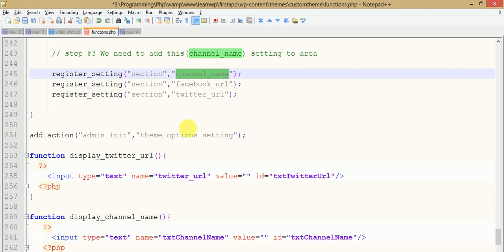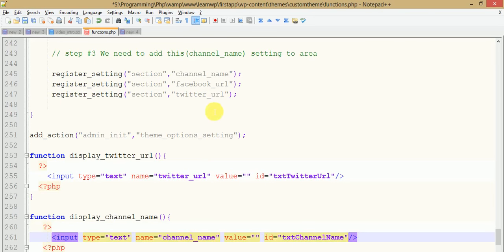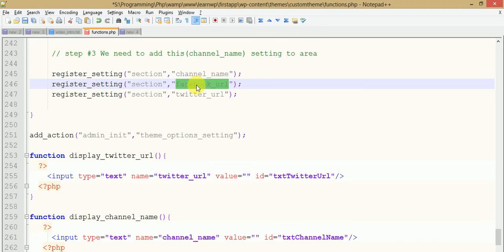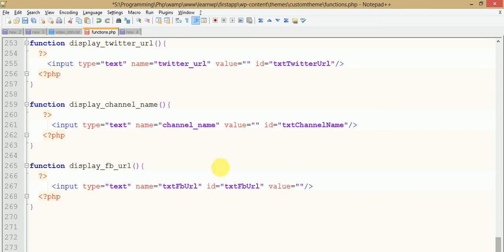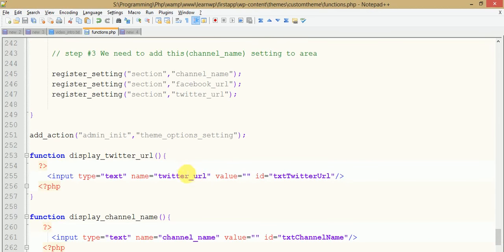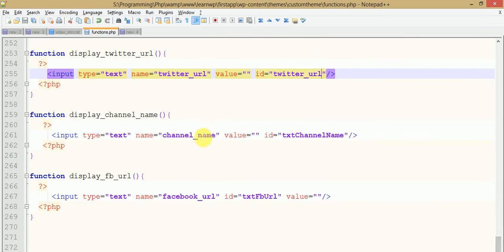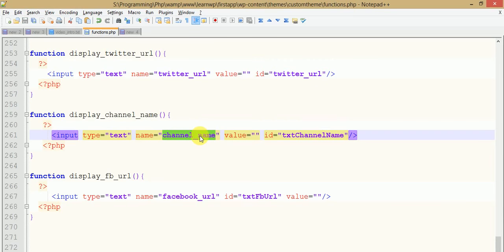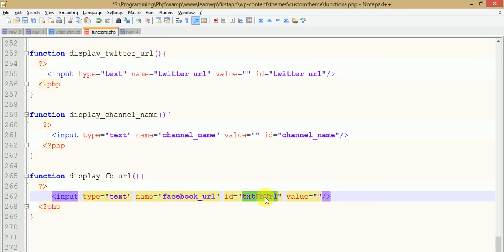Channel name, paste it here. And the Facebook URL, just copy that and paste it here. You have to keep in mind, guys, that these keys must be the same. We made this mistake, but I hope you don't make this silly mistake. Copy, paste, copy and paste.